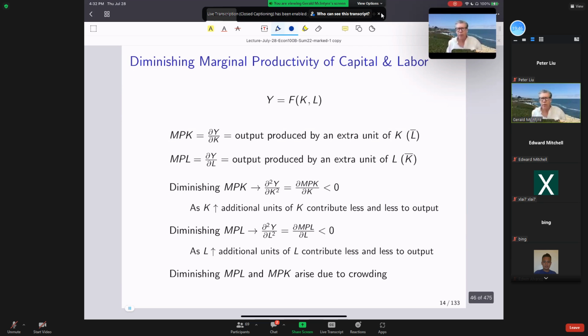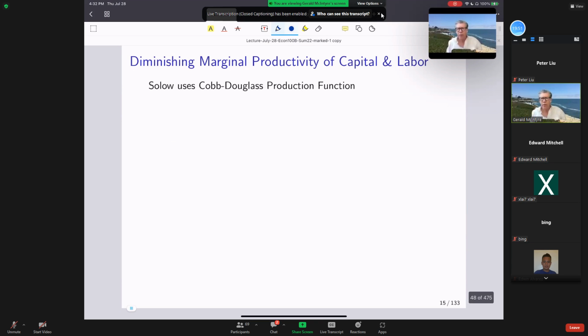All righty, so to take a look at this, let's take a look at the production function that Solow assumes. I think we mentioned last time that Solow assumes what's called the Cobb-Douglas production function. I think there's one S in Douglas. In any case, it has a particular functional form: Y is equal to some function of K and L. K is raised to the alpha power, and L is raised to the 1 minus alpha power. This function has constant returns to scale. We showed that last time.